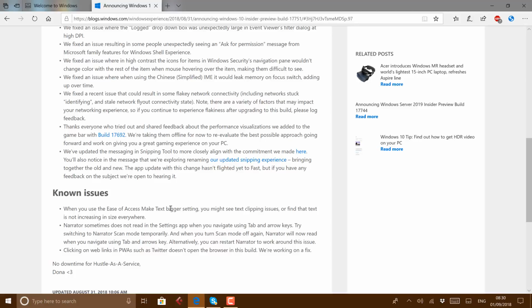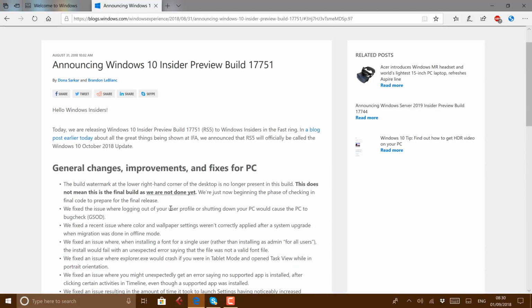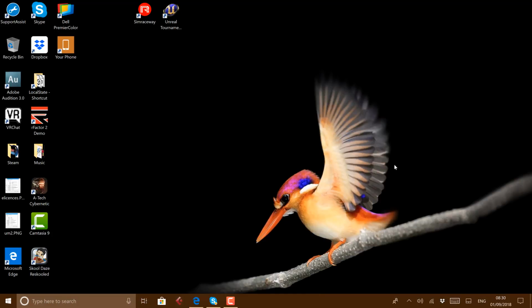So as you can see, we're getting close to the release of the Windows 10 October 2018 update, known as Redstone 5, and this is looking pretty good. I find these recent builds pretty stable. Then we jump across to 19H1 builds, which will be out probably April next year, and I've already got some videos of those on our YouTube channel, and I'll bring you more as they get released. We've also got videos of the new HoloLens builds as well.